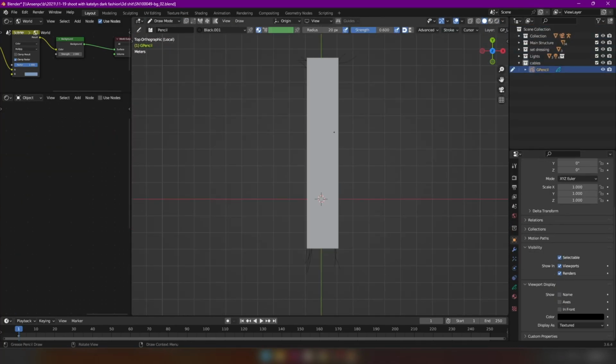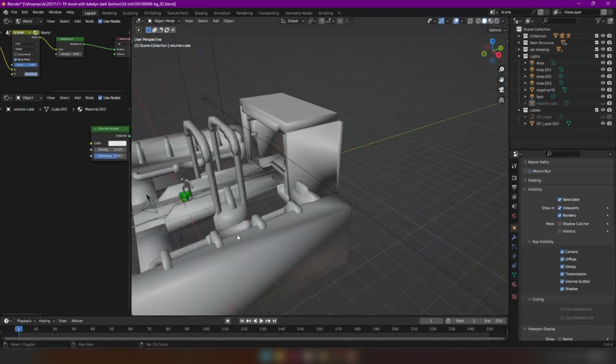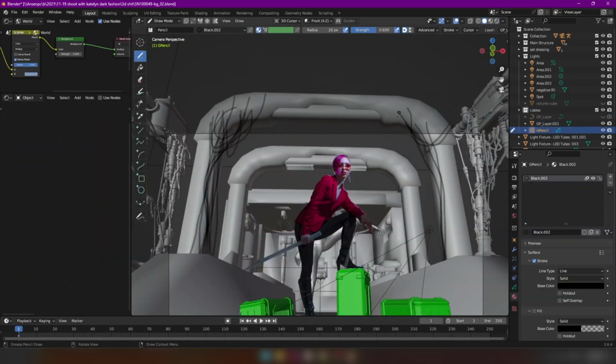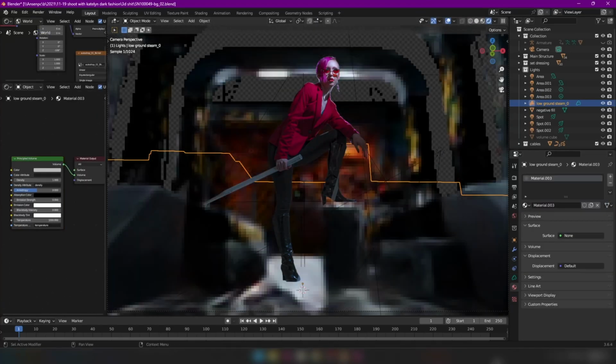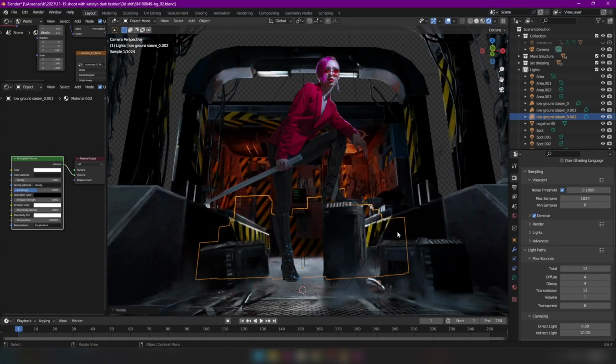To add some more details to the scene, I added in a bunch of basic cables on the ground and some hanging cables from the structures. I made these by simply drawing curves and converting them to a simple mesh and slapped on a basic black texture. The last part of making this 3D scene was adding in some wispy smoke coming from the ground using an imported VDB that I made inside of Embergen.